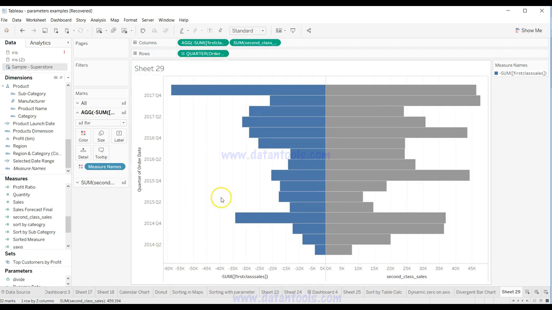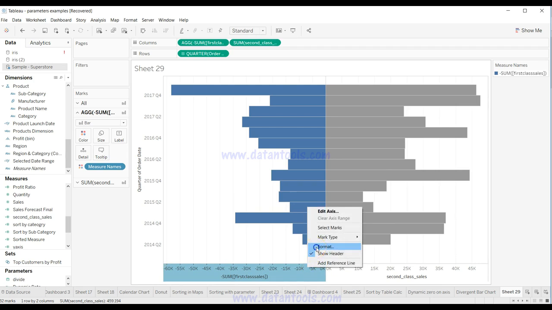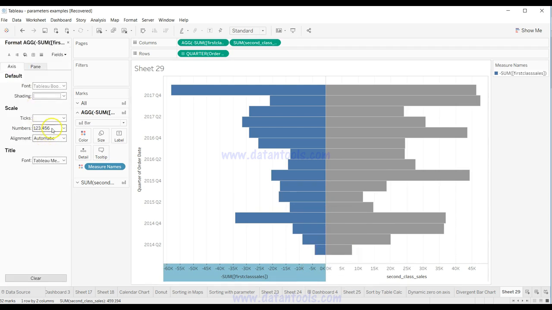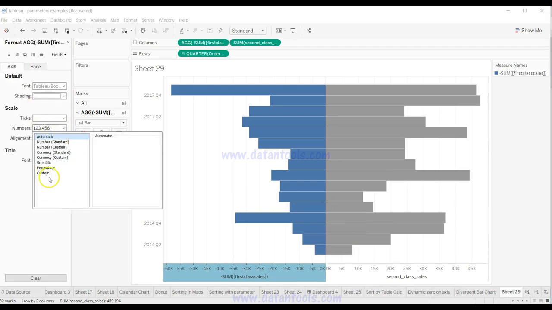The next thing is, the negative sign over here is generally not good. So what I can do is right click here and go to format, number, and go to custom, and I will say hash comma k.